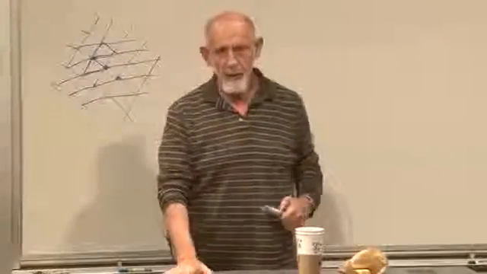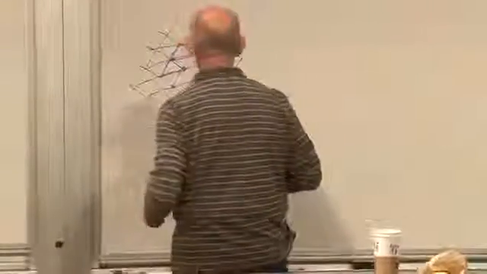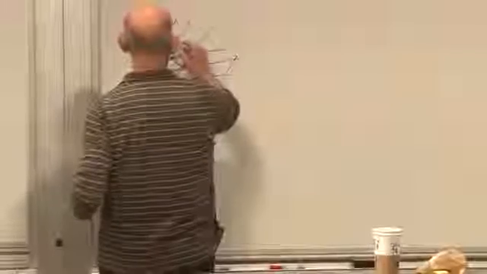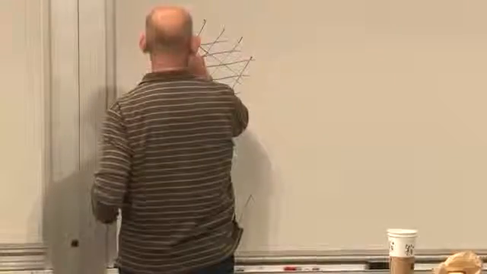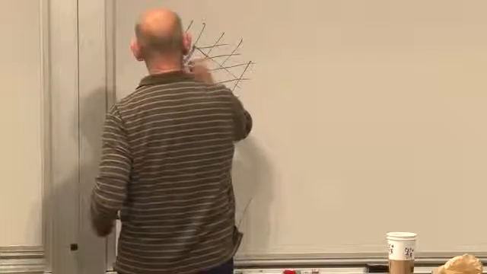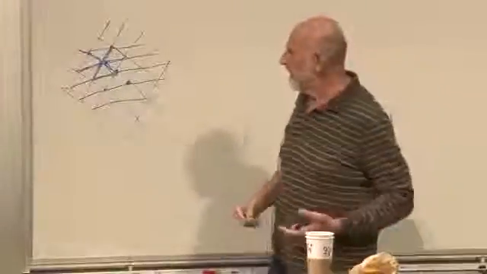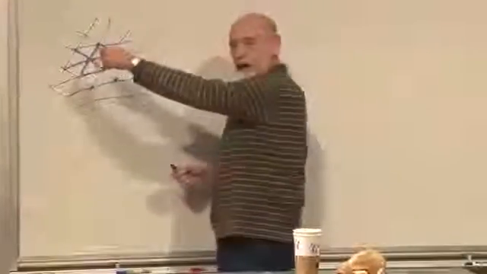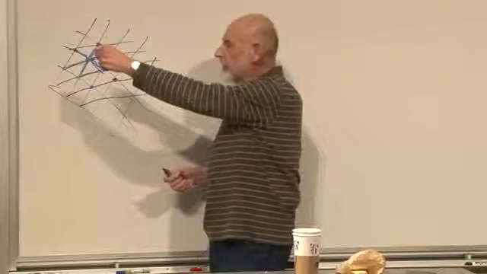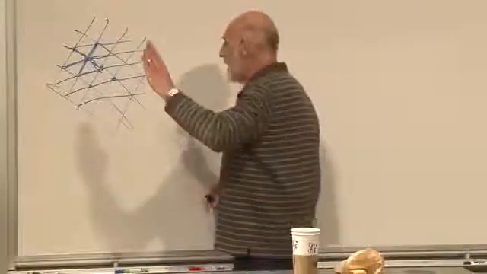On the other hand, if we were to take several of these lengths, all the ones coming into some point over here, this one, this one, this one, this one, this one, and this one, six of them, and we were to double the size of them, then this point would have no choice but to come up out of the blackboard or into the blackboard. There would be a bulge at that point, and you can't push that bulge back into the blackboard and flatten it out without changing the lengths of the links.